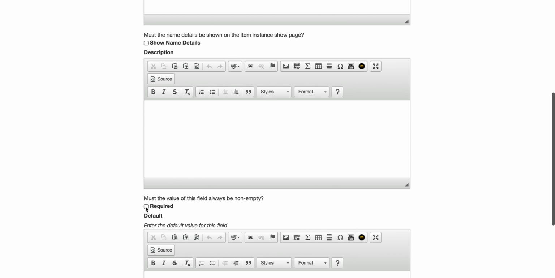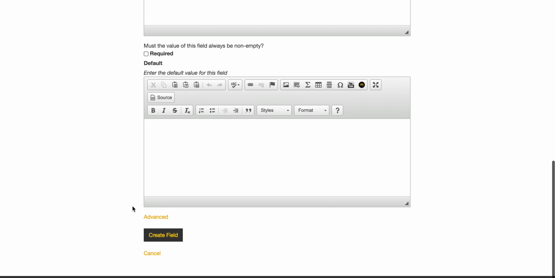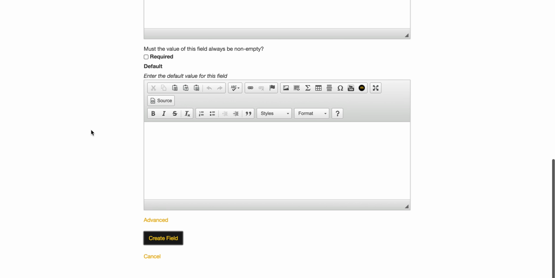Now the lyrics are probably required at the end of the day, but sometimes you might just go and add a song and then come back and find the lyrics and add them. So we'll not make it required again. So we'll just leave it like that.